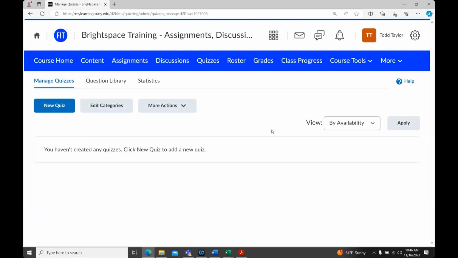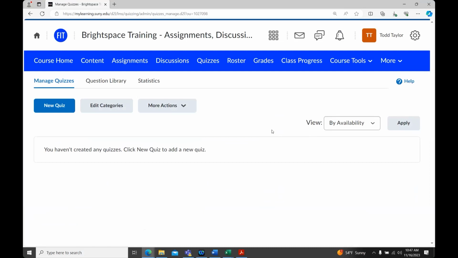So we've just gone through the first step for adding questions to our quiz question library. The steps are to click on the question library tool. Then we create a section, which is going to be a folder for our questions. We select that folder to drill into it, and then we add our questions to that folder. We can add questions by manually creating questions, or if our questions have already been imported into Brightspace, we can find them by using that import button.